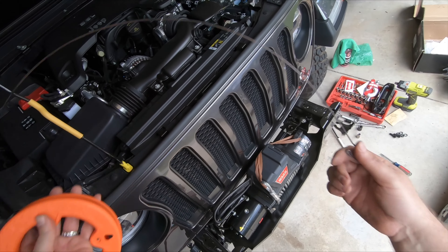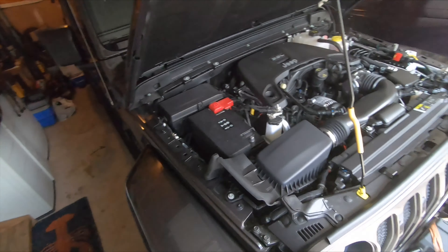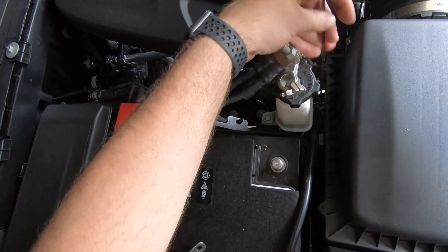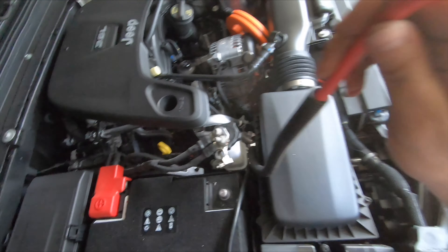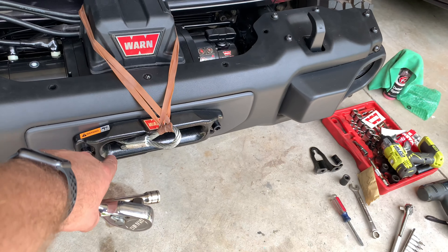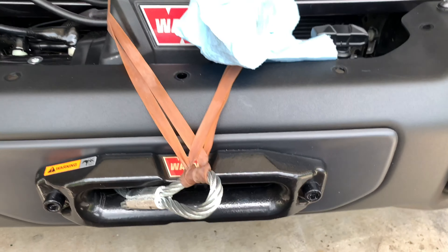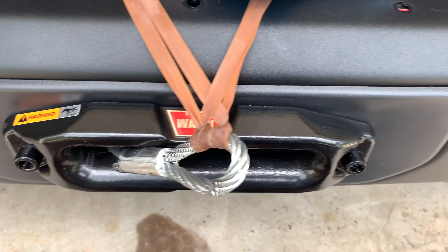To feed that line up through there, I climbed underneath and found a slot to go up through to the battery, and I'm going to use the cable feeder to fish this up through. There goes the power cable. We've got the bumper pushed back on and now we have to tighten down the bolts. We also put the front mount on and pulled the cable through. We've got the wires pulled up through — they're not connected yet. Now we're going to put the end hook on and hook this up so it's nice and secure.